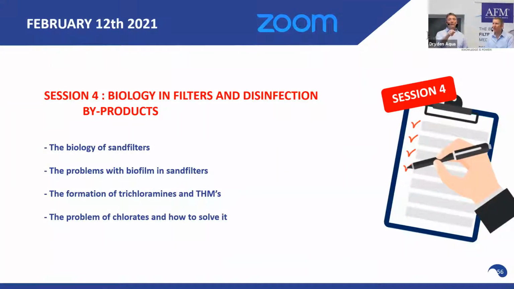Outlook session number 4. In a week, we are back here, same time, same place, and we will talk about biology in filters. We will talk about disinfection byproducts, especially about trichloramines and why they are harmful, how you can avoid it. We will talk about chloroform, which is even more harmful, how you can avoid it. Maybe also about chlorates. That's probably not so common in America. Probably not. But let's talk about it because it will come. And it will be a very good session. It would be great to have you back. A very important session, right?